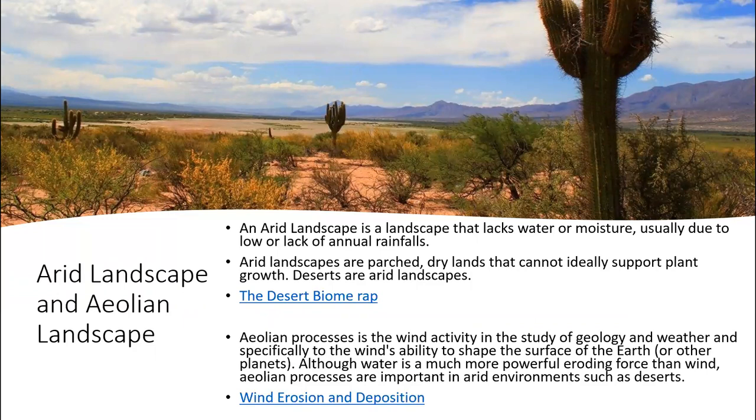Deserts are arid landscapes. So when we talk about arid landscapes, we tend to see deserts as being hot and dry. That's true, but like I said before, you have the same frozen deserts in the north. But let's just stick with the deserts because it's much easier to explain. And actually, the desert biome map that you have here is, I find anyway, very funny. It's a guy rapping about the desert and the biome of the desert, the different things that you see in the desert and all that. So just have fun and watch this. It's just so funny.